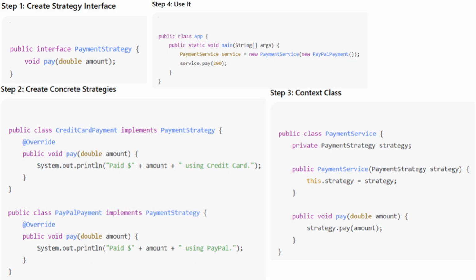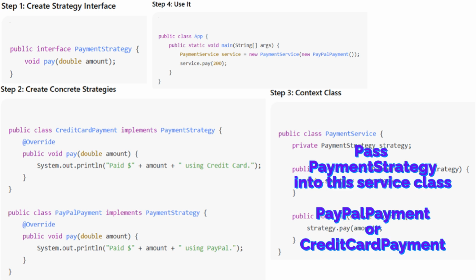So here's what's happening in the classic strategy pattern example, in simple, everyday language. First, we create a PayPal payment object, but instead of storing it as a PayPal payment, we store it in a variable typed as payment strategy. Why do we do that? Because by using the interface type, we keep things flexible. We're saying, this is a payment method. Which one? Doesn't matter, as long as it knows how to pay.